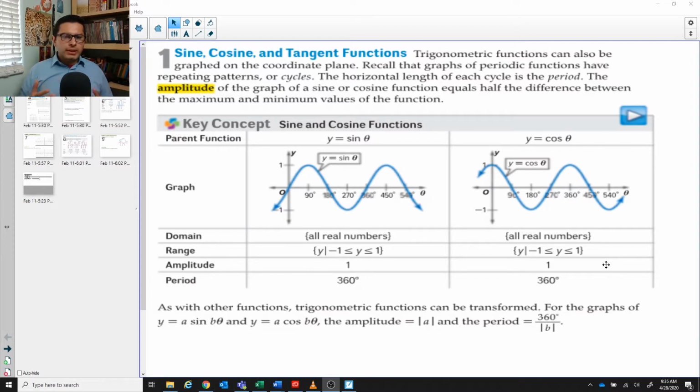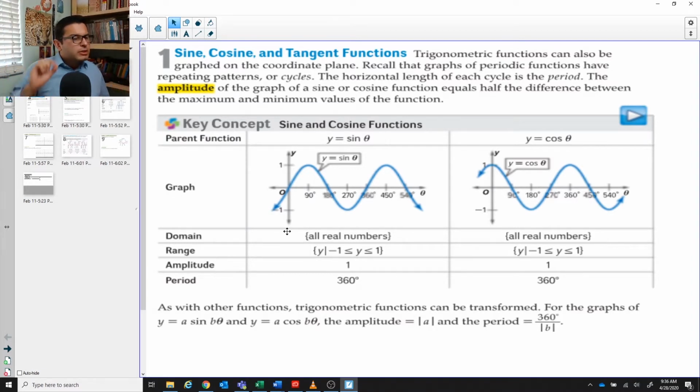Now, if we look at this, we have y equals sine of theta in this first box right over here, and y equals cosine of theta in this second box over here, and they look very similar to each other. But if you notice from last video, they are both periodic functions, which makes this really easy to apply the last lesson. Now, the domain is always going to be all real numbers when it comes to sine and cosine, because it's just going to be doing that forever.